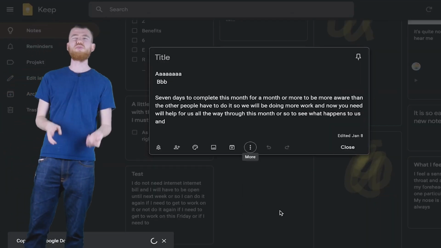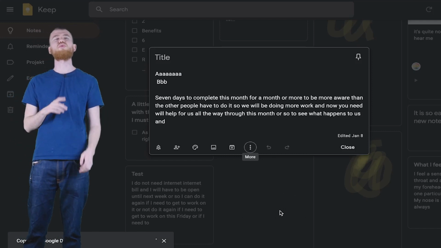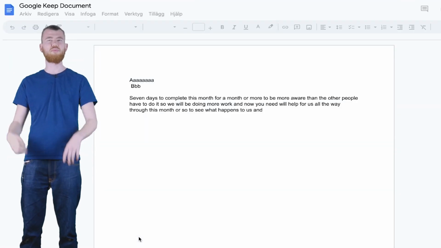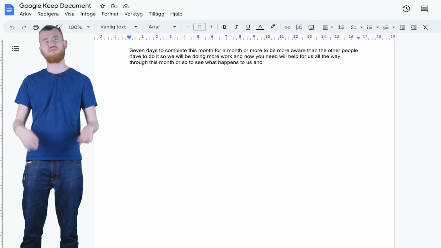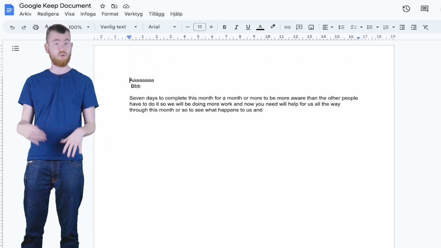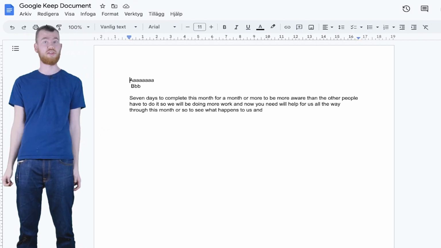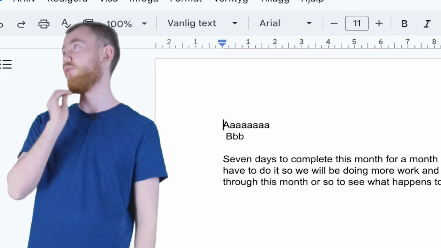Lastly, on the computer, you can also convert a note to Google Docs, which can be very useful if you prefer to work in there, but just keep to sort of prepare yourself for the more writing session. Although I personally use my note-taking app for all of it. I can't even remember the last time I wrote in Google Docs.